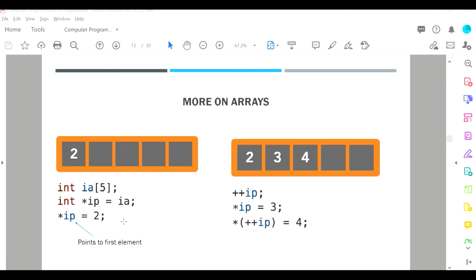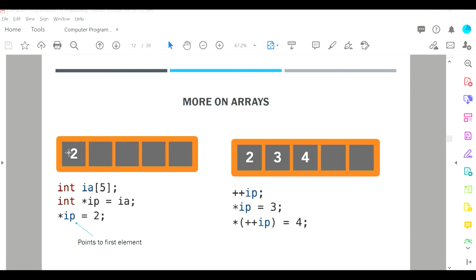Arrays can also be accessed through pointers. So let's say you create an array with size 5. This is 0, 1, 2, 3, and 4, but the total amount of elements has 5 positions, so 5 elements. And if you create an int pointer, and this is equal to the array name, so now the pointer points to the array. So when you say the pointer equals 2, it points to the first element of the array.